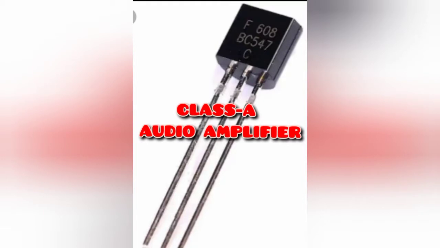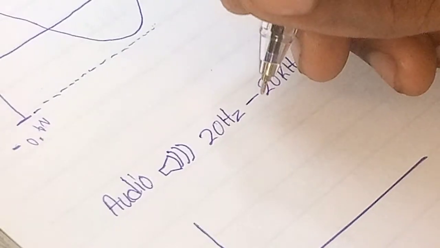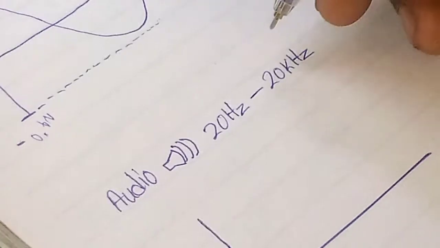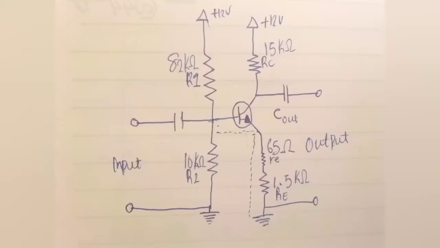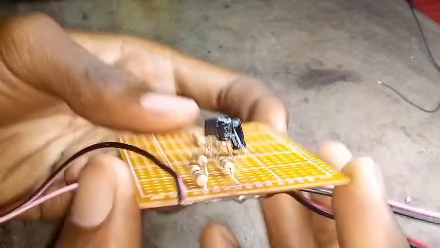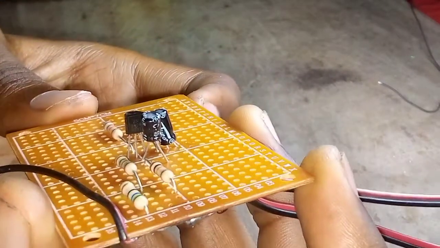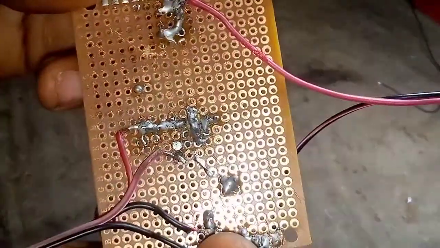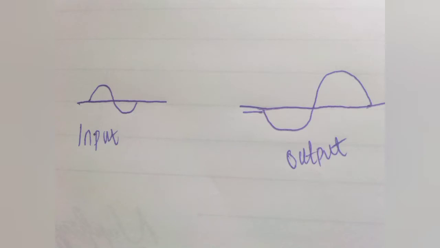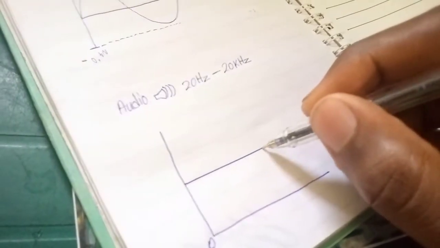Hello guys, and in this video I'm going to be talking about a class A amplifier. Let us consider it in the audio range of operation. A class A audio amplifier is essentially an amplifier which is commonly used because of its simplicity. It uses a single switching transistor in the standard common emitter circuit configuration to produce an inverted output. It is the most linear form of amplifier inherently.